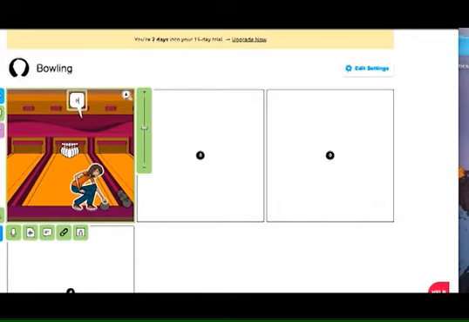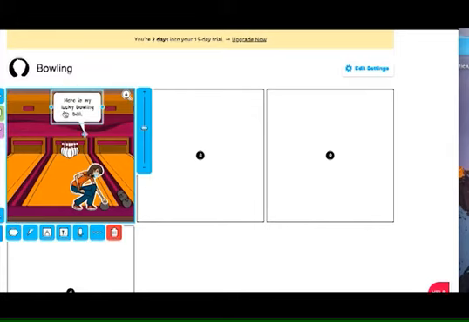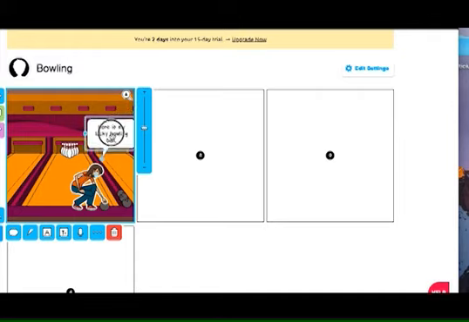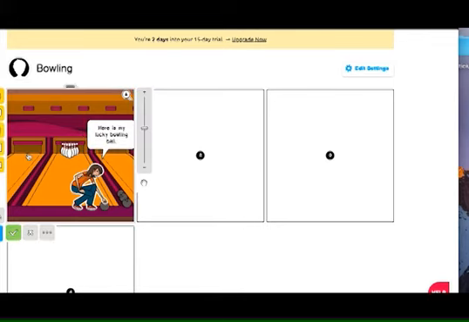I'm going to write, "Here is my lucky bowling ball." Now, if I click outside of the speech bubble and then click in it again until I get that blue box, I can now move my speech bubble closer to my character so it actually looks like she is the one saying the message.